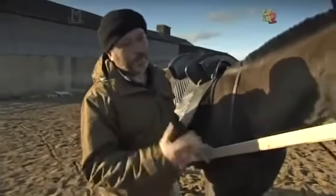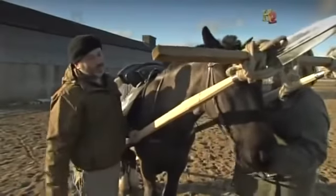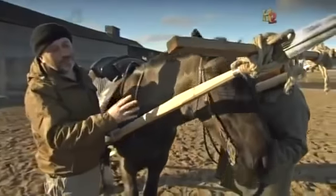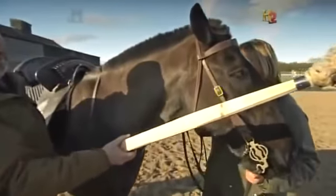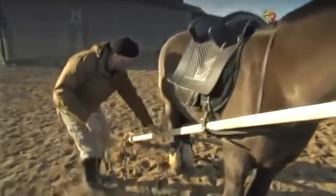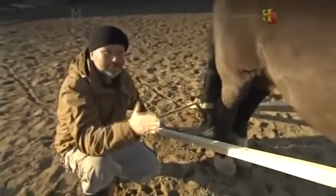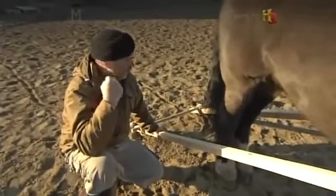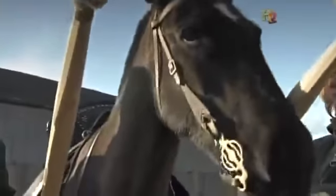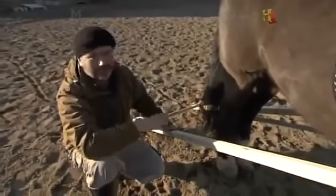Well, we've got the device on exactly how it's shown in the manuscript, but we're already running into problems. This is the most docile and peaceful warhorse you'll ever find, but he's already uncomfortable with having these bars so close to his nose. If he moves his head, he's striking these rails. And down here, it's digging into the ground. Now that's great on one hand because it's stopping the horse backing up. We only want this to go forwards. We don't want him to ride back into our own army. But it's putting a barrier in front of his nose. To make this horse go towards the enemy, it's going to take something like a burning brand here. Not something we're going to do.